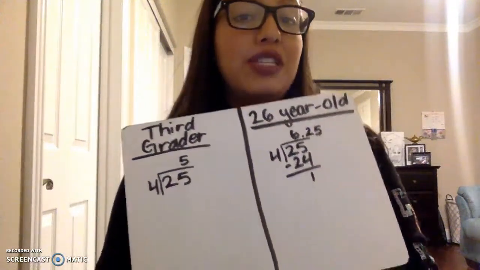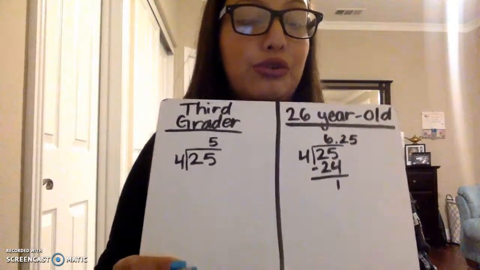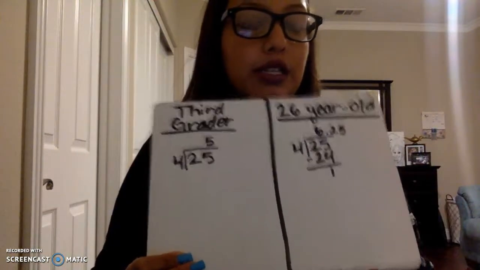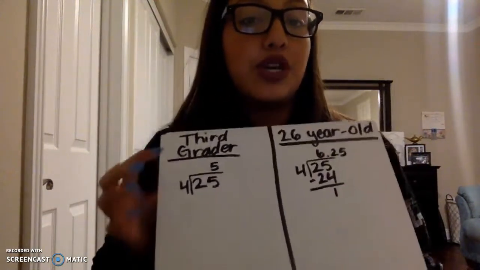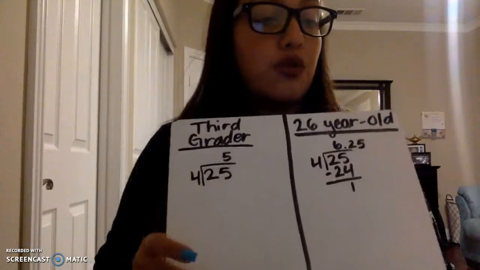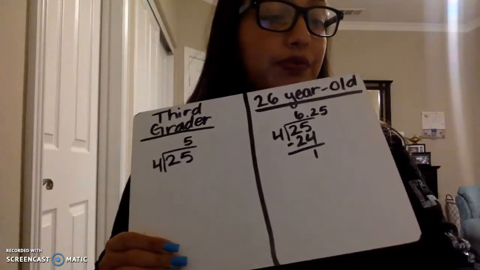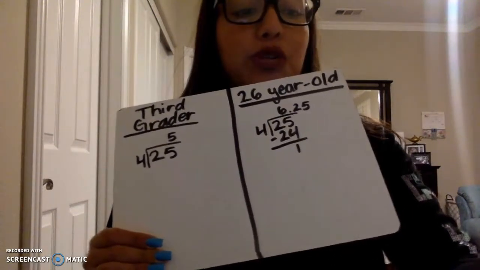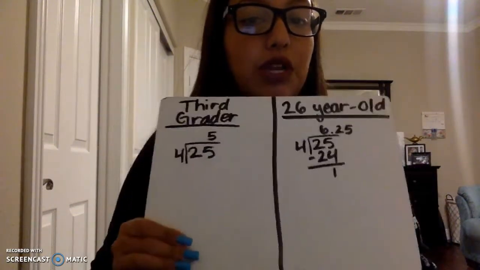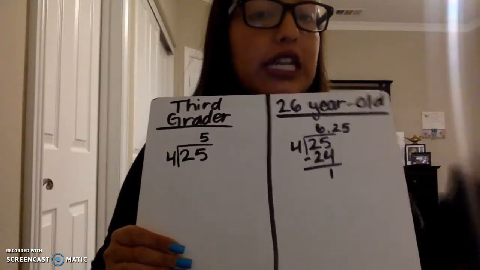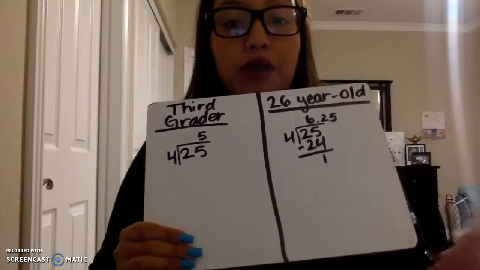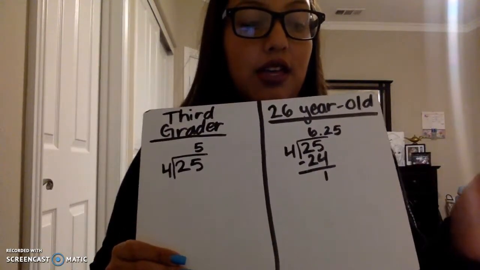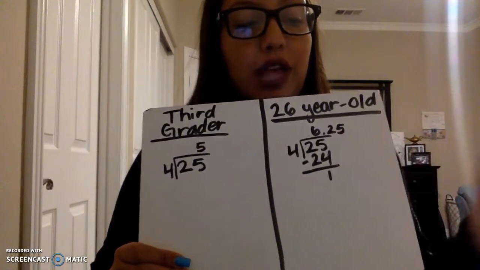And then the 26-year-old, I'm going to assume just wasn't careful when reading the word problem because they did 25 divided by 4 when it's supposed to be 5. It says split evenly between himself and 4 friends. So I just think they weren't reading it carefully and they just thought the 4 friends and didn't include him. So the way they set it up, they got the answer right, but it's not the right answer to this problem.